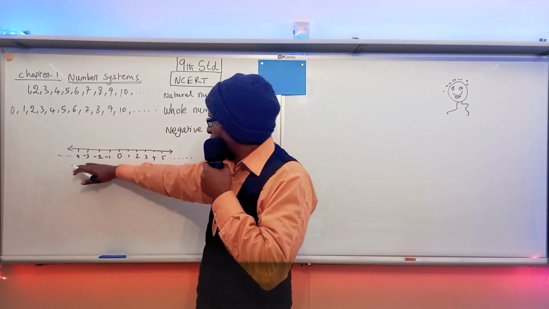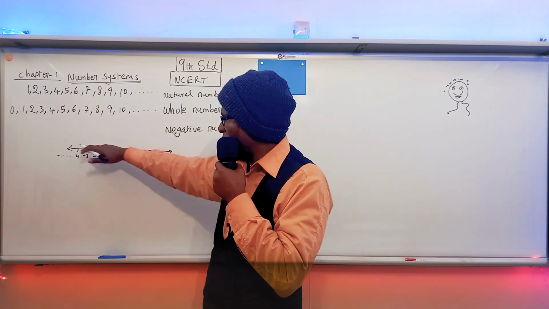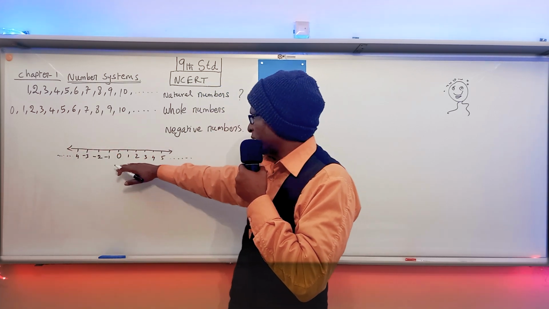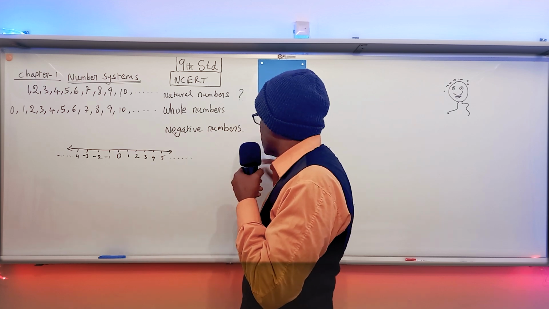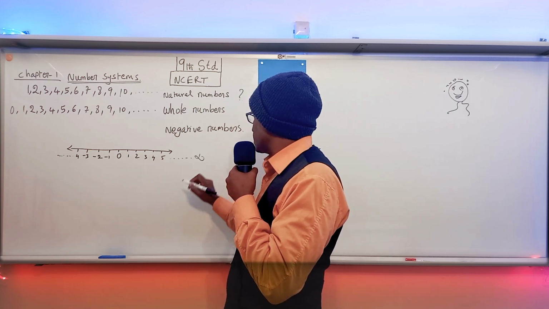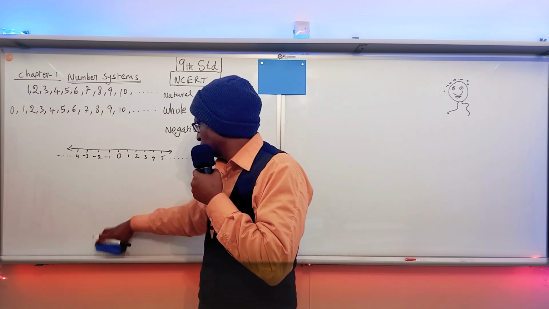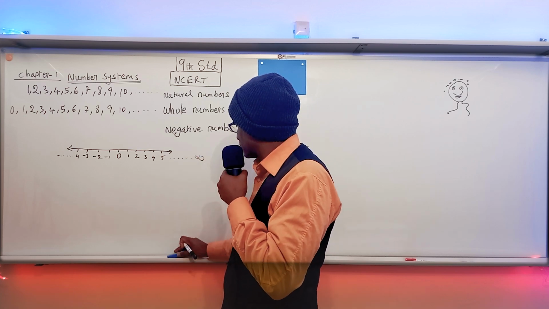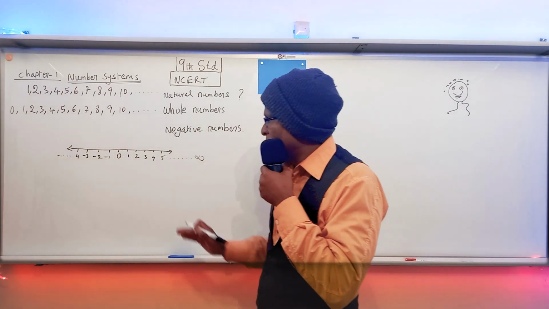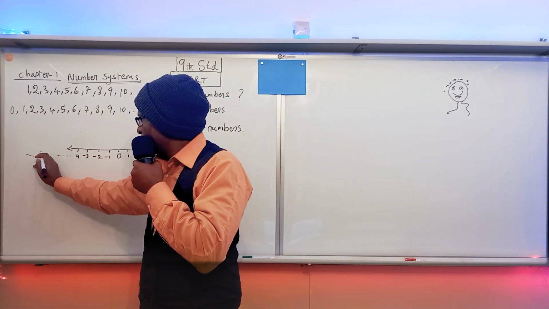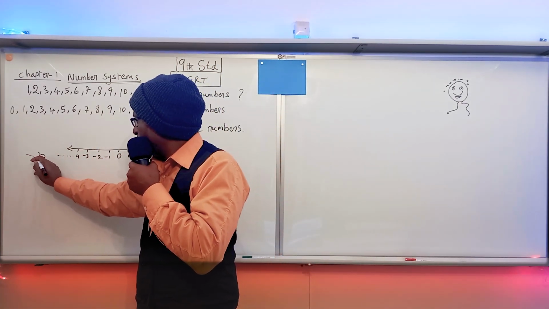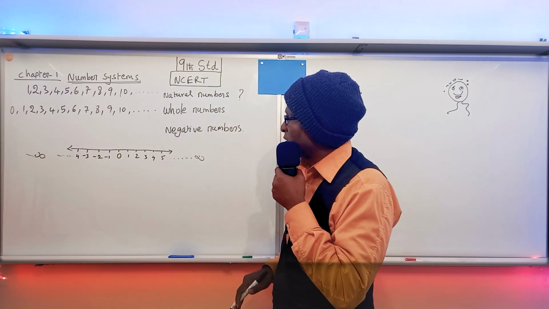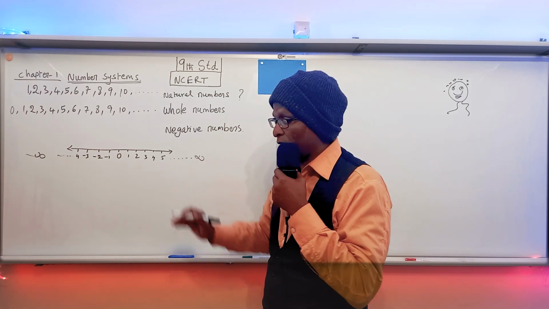So they come up with this number idea. They put one line, put an arrow left, right. The right side they call it 1, 2, 3, 4, 5, 6, and so on. Goes on to infinity. That means goes on and on and on. The same with this side. We got, let me write, negative infinity. So it's like 8 laying down. Anyway, so you got right side, you got left side.